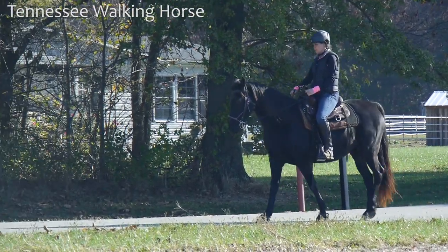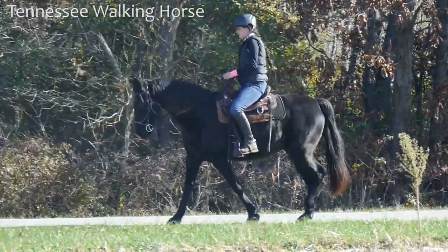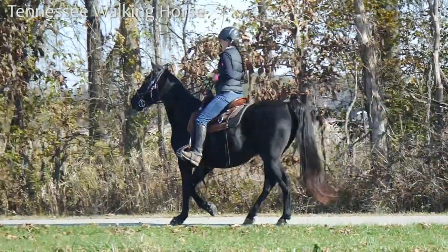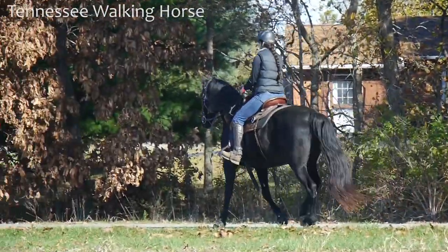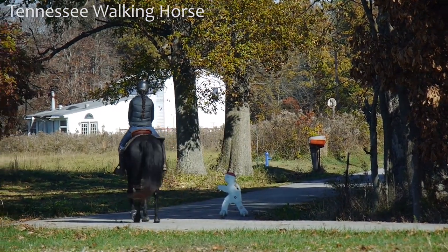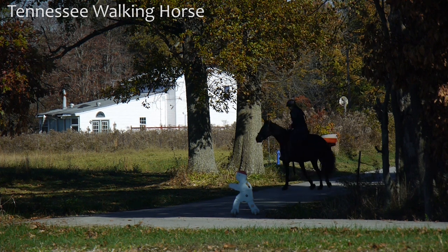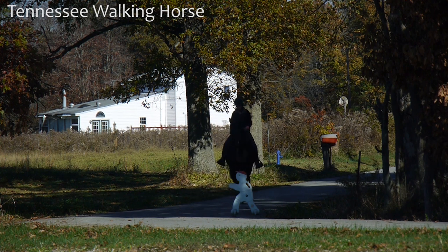This Tennessee Walking Horse mare I got to work with at the clinic in September. I came back in November and worked with her this time. Last clinic we didn't quite get her gaiting — we got almost there. We got her to relax a lot more, and her owner kept working on getting her to drop her head and stay calm, and made a lot of progress. So we were able to work with her and get this nice gait. This mare is very pacey — you almost never get any trot out of her. She came in more nervous, excited, and high-headed, but her owner kept working with her and got her to be a lot calmer. I'm just continuing the work trying to get a nice gait.